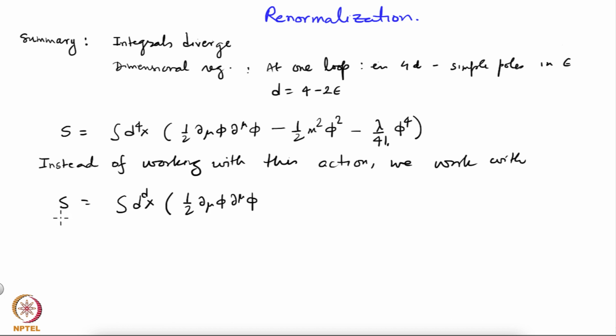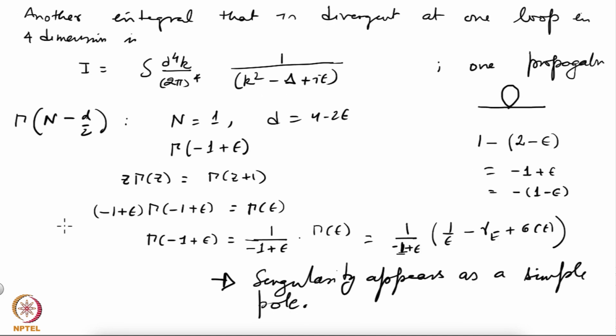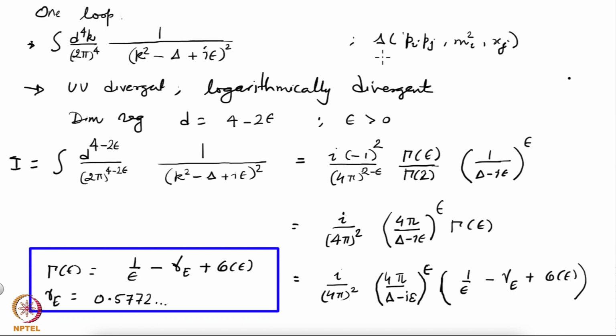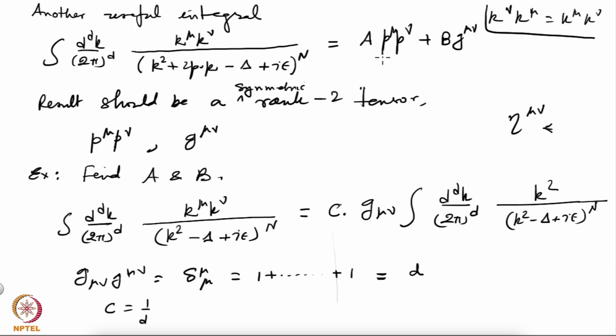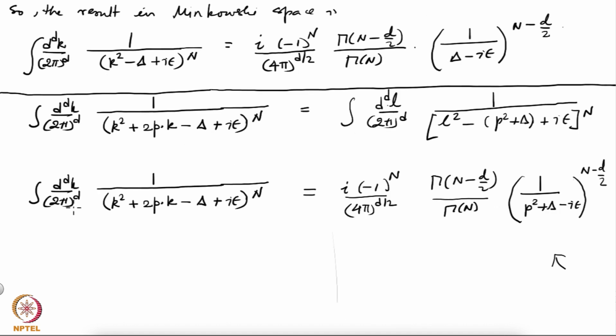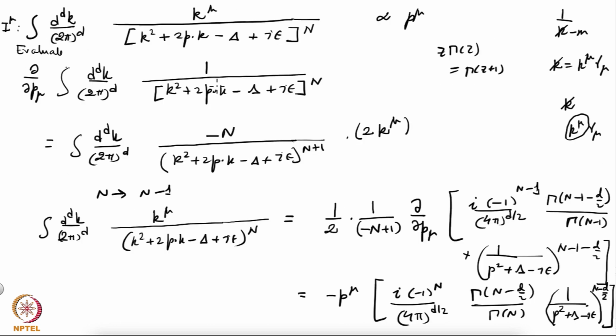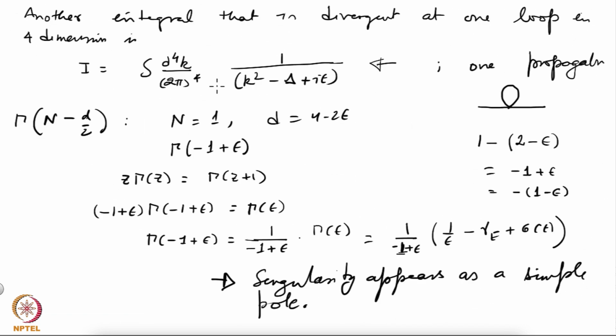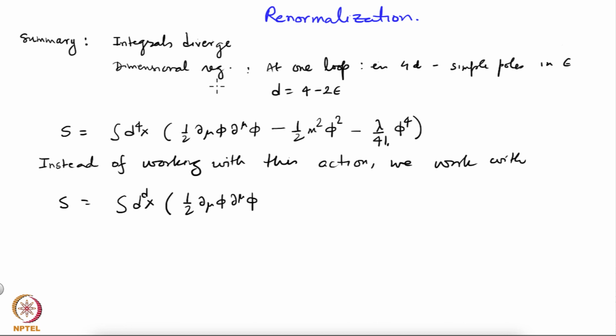Our aim will be just to get Feynman rules which are valid and which eventually give integrals of this form. So instead of getting integrals of this form, I will start getting integrals directly of these forms, which are already continued. Okay, so that's all we are trying right now, and I'm not trying to worry about what it means to have an action in a fractional number of dimensions.